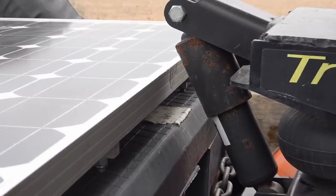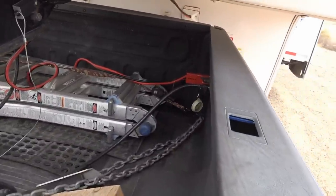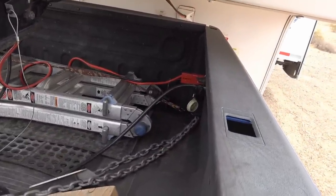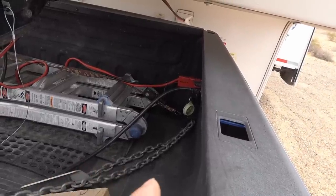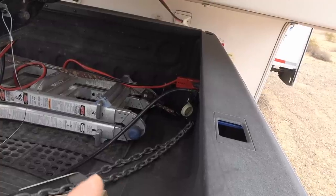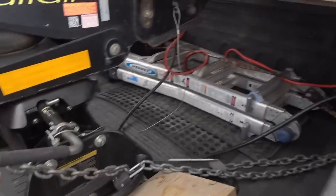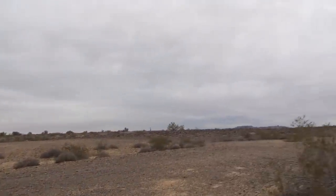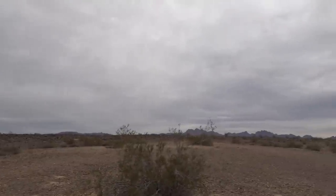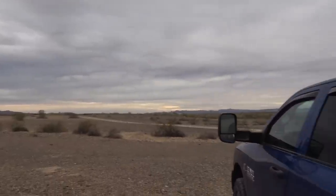You can see where it's nibbled a bit at the solar panel over the years but hasn't broken it. I also have a ladder — I'll show you the hookups before I unhook it. Over there is where my seven-pin cable goes into the side of the truck, and that red and black cable goes into my DC-to-DC charger, and of course we've got our brake emergency brake cable. The DC-to-DC charger came in handy today because there was no sun in the desert, so the batteries got fully charged just driving here.